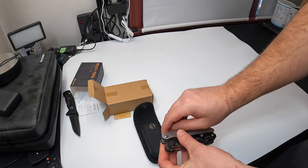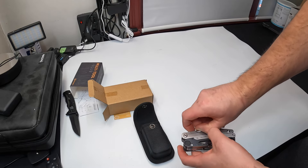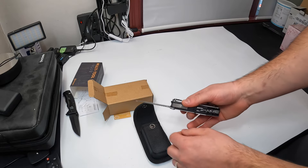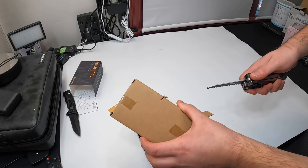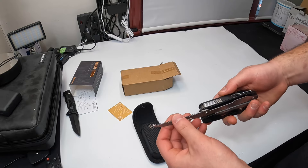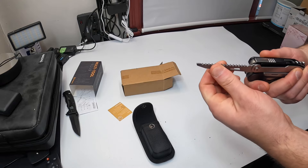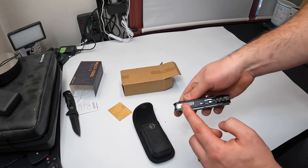Now, I don't have good nails, so you might want to have nails to pull some of the stuff out. Here's the saw — yeah, that's pretty sharp. The saw blade is nice and thick. To close it, you just press the side here and that allows you to close it.